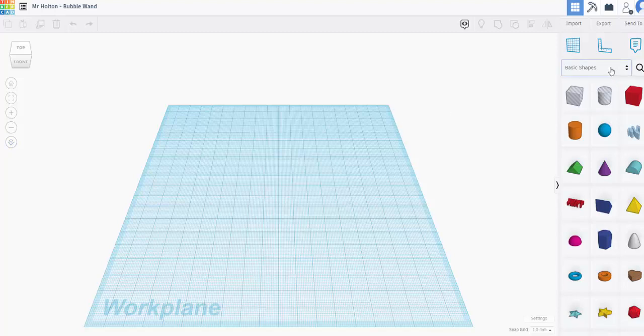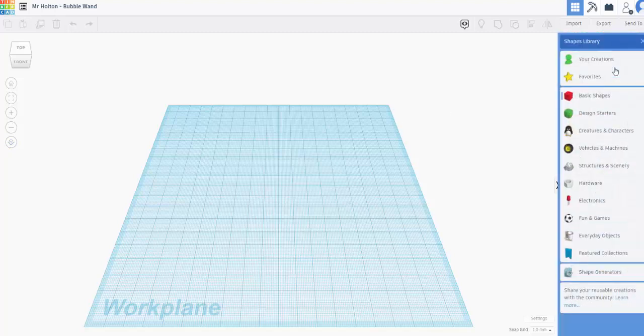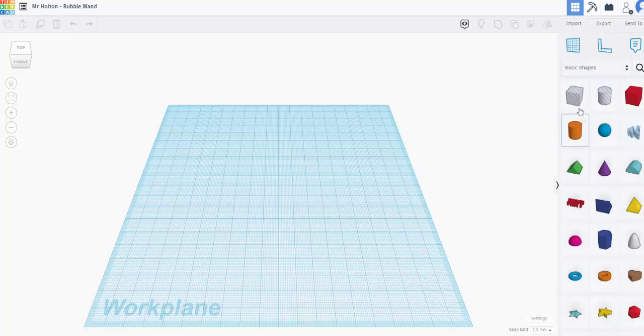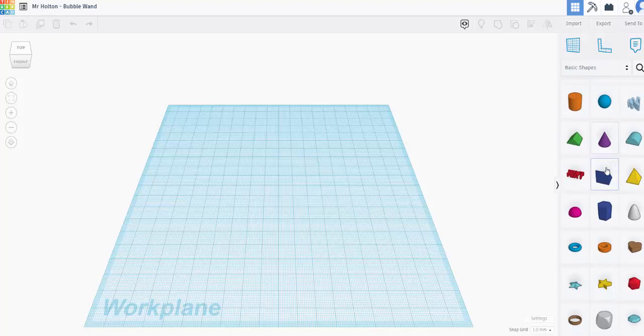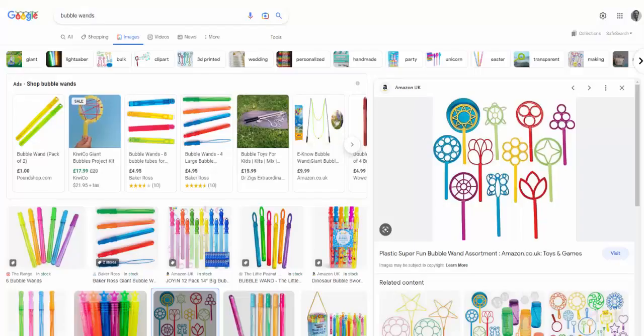And there are various other tools that we can use that we'll introduce when we need to. On the right hand side, we've got a drop down menu of various different tools, of which we're going to be using basic shapes. There's a number of shapes that I could use to make my bubble wand. So let's have a look at what bubble wands look like. If I do a Google search, you can see that bubble wands come in all different shapes and sizes, from the long tubes where you can blow really large bubbles, to these small handheld bubble wands with various different shapes and sizes.